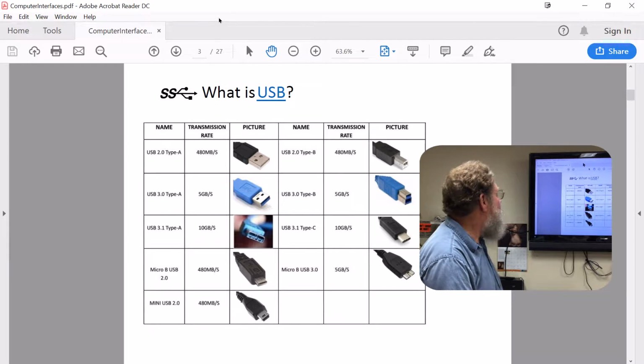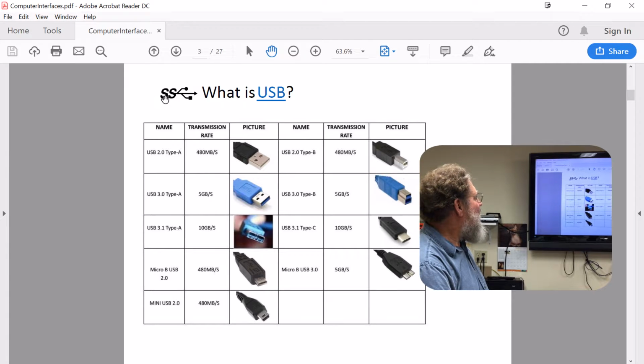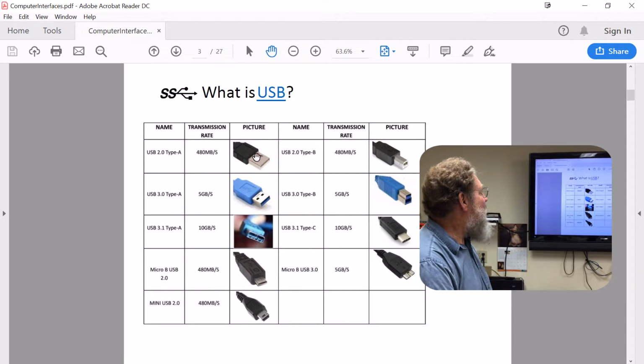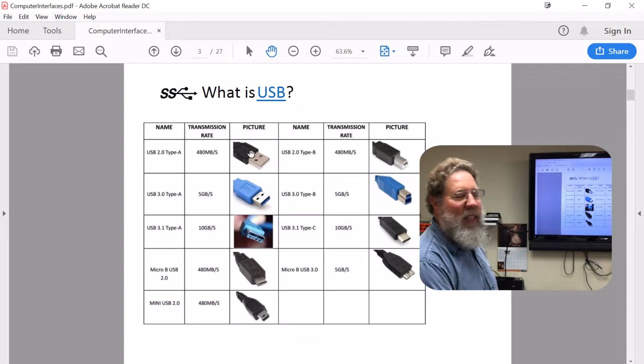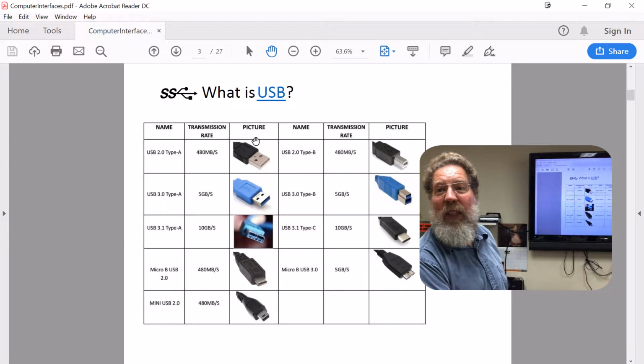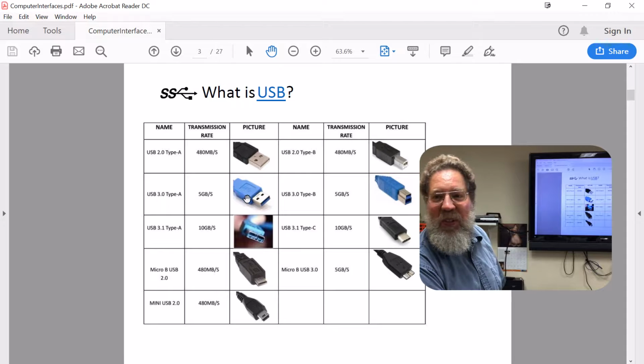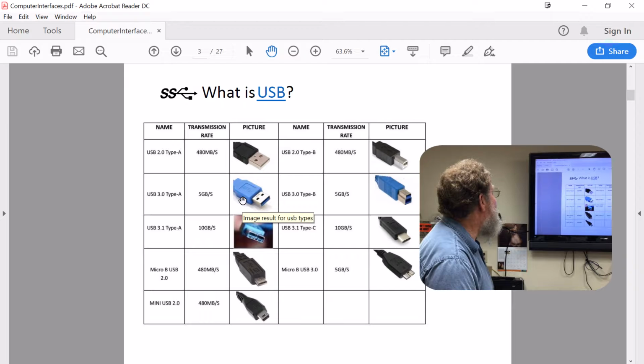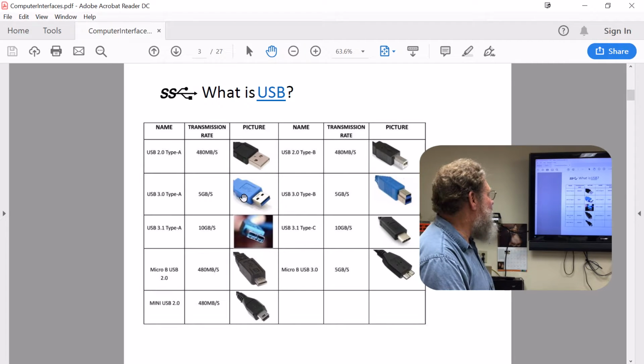Okay, that's USB. What does this SS mean? What happens if you get a white or a black piece of plastic in here, a spacer, and it has this symbol on the plug itself? That means that this plug, even though it looks like a USB 2, is a super speed plug. It's going to be USB 3. They just didn't use the color code that's industry standard. On this one, if you look really close, you can see the symbol and an SS in front of it. Basically, this means a high-speed port.